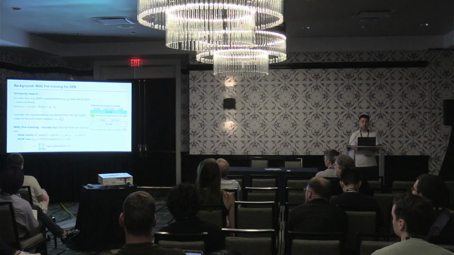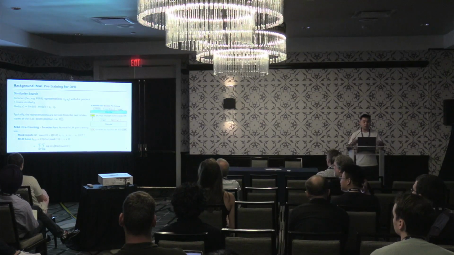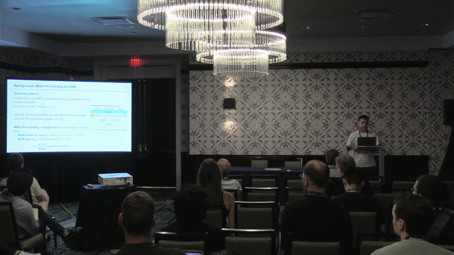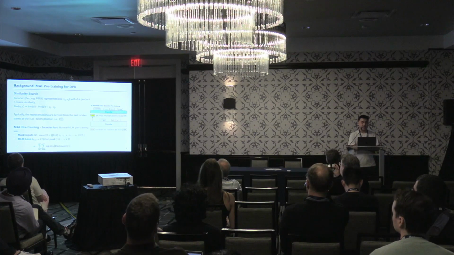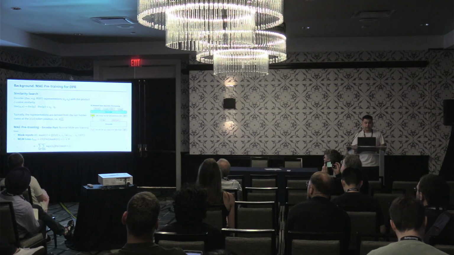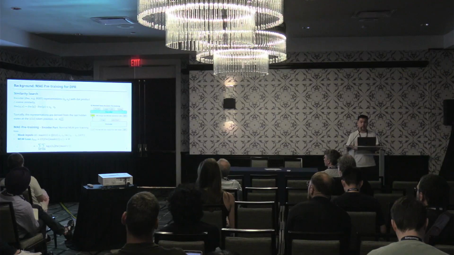And here's the background for DPR: similarity search. As you know, the encoder will produce query representations and passage representations, computing similarity with the dot product or the cosine similarity. Typically, if the encoder is a BERT, we can pull the representations from the CLS position. I will mark the last hidden state at the CLS token position as its representation, and I will mark it as H last CLS.